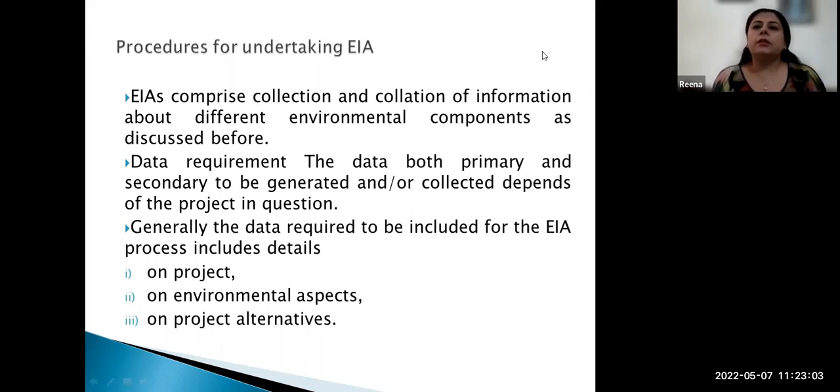So for example, if the project is coming in between two land pieces where one of the land pieces gives a route for elephants or for any other species of animal, or for nesting of birds, for example, migratory birds visiting that location, we can find an alternative project location so that there is minimum impact on the biodiversity of that area. So those kinds of project alternatives and alternative project sites are also identified and studied.